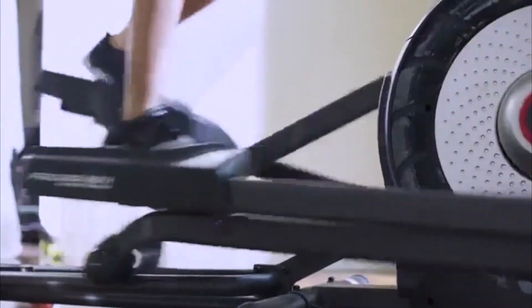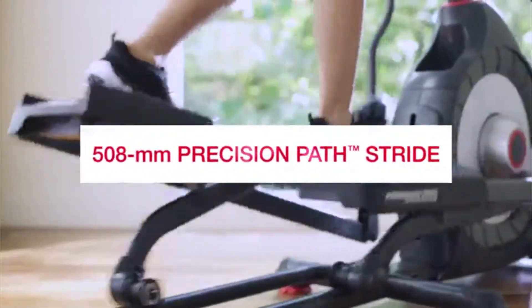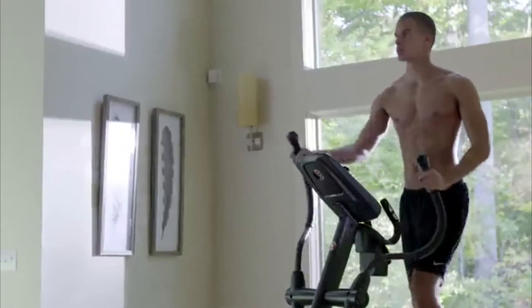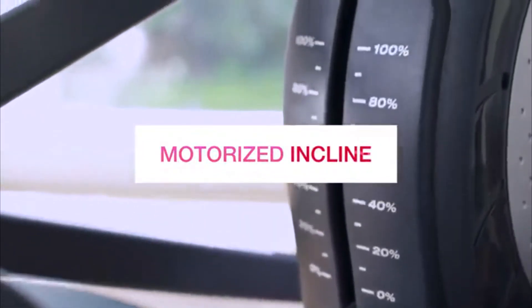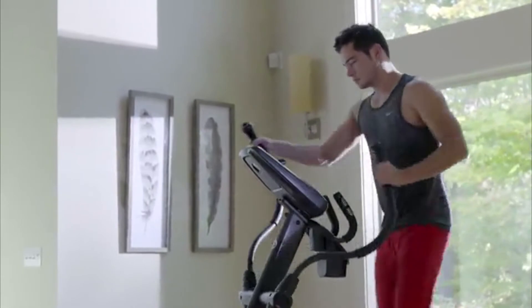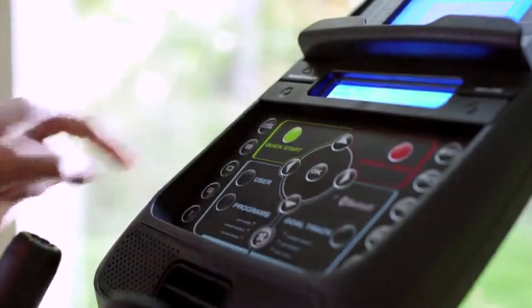With the new 470, your workout feels smoother because Schwinn quality and comfort are built right in. Solidly constructed, it features a 20-inch stride with Precision Path foot motion technology to replicate a natural running motion, foot pedals with extra cushioning for comfort, a motorized incline so you can easily adjust the intensity of your workout, padded moving and static handlebars, and a high-speed, high-inertia drive system that makes for easy start-up and quiet, consistent workouts.